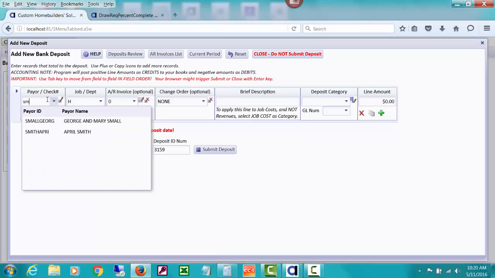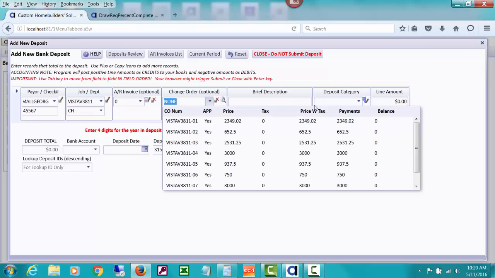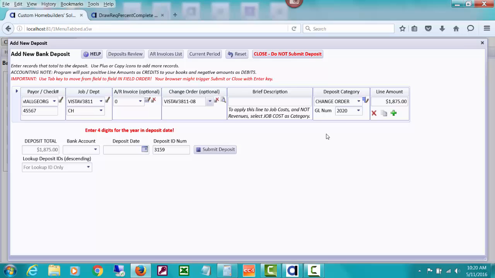So we're selecting our buyer for that job. The job code drops in. We might do 4567 as the check number. And we remembered that we had one change order, and that's why I'm doing this, that we collected for. Notice that the balance due on change orders 1 through 7 is 0. And if it is our policy each time we do a draw request to draw for all the change orders, and we know this one was included in our draw request, we want to mark this change order as paid with this draw money that we received.